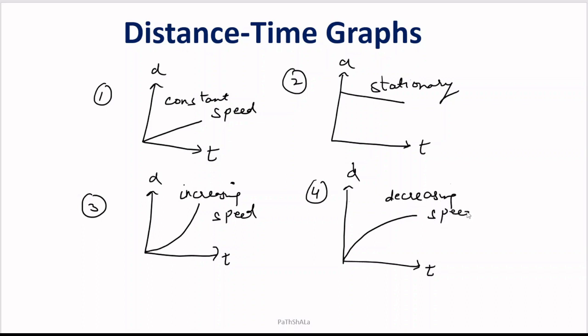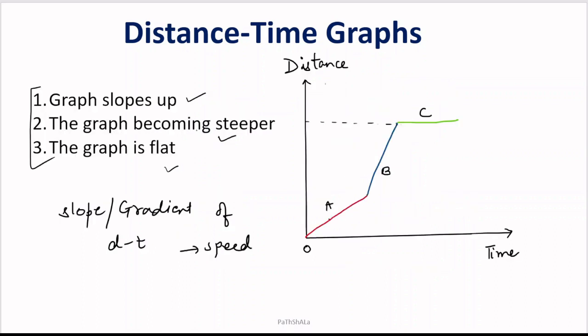The speed of the object is decreasing. So these are the four kinds of distance-time graphs you should know in your syllabus. What if the object is now returning back to its original position? Then this line will start moving down. You can say this slope will decrease, or we can say it has a negative gradient. Negative gradient means the object is returning back to its original position or the starting point, right?